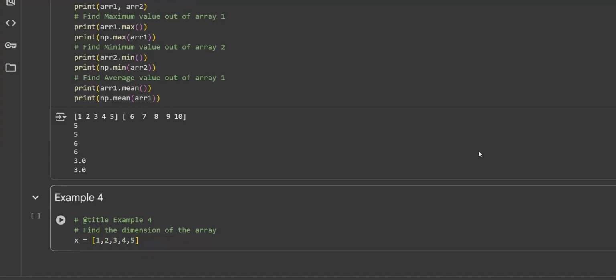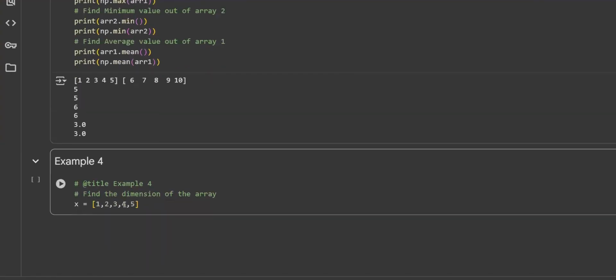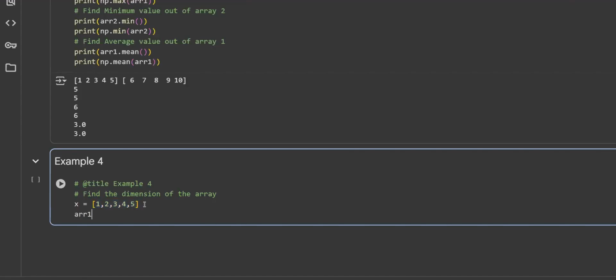Now why I'm telling you this, because if it is closing with the help of one single bracket, in a list or an array, obviously we are converting this into an array. Once it is converted into an array, how many brackets does it have? It has one bracket open, one bracket close, right? So whenever it has one bracket open and one bracket close, that is the meaning of a one dimension array.